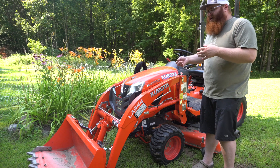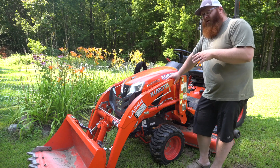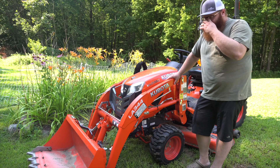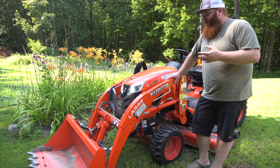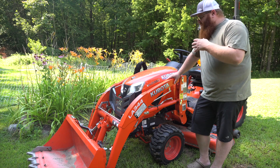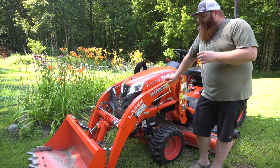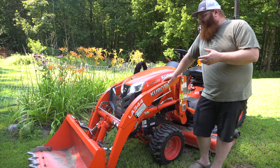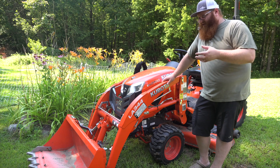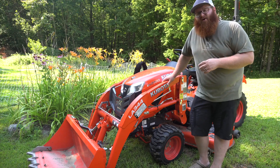It's a little bit quicker sometimes to just get off and flick a switch, but the ease with which this loader goes on and off is huge. When you're using a small tractor like this, you don't want the loader on when you're mowing. Having a loader that attaches and detaches this quickly is huge for versatility. It's literally a two-minute operation to get this loader on and off — no rolling on the ground, no trying to get pins to come out. It's a totally seamless operation.